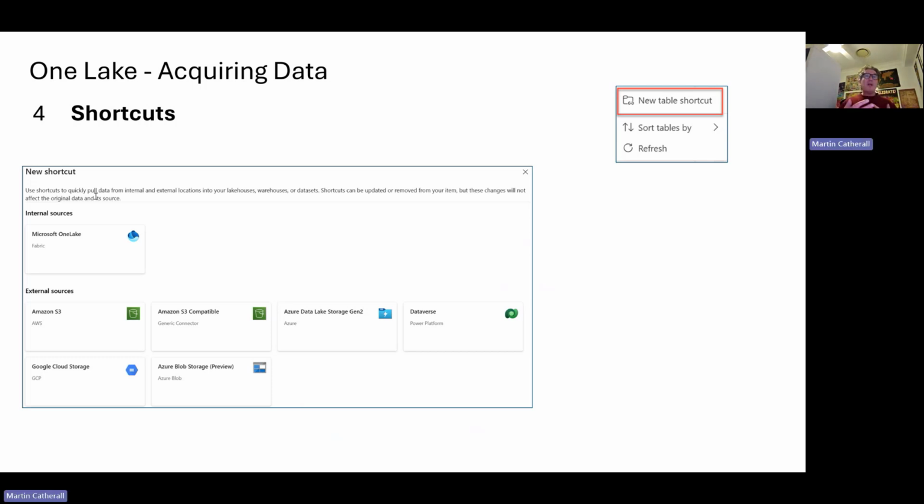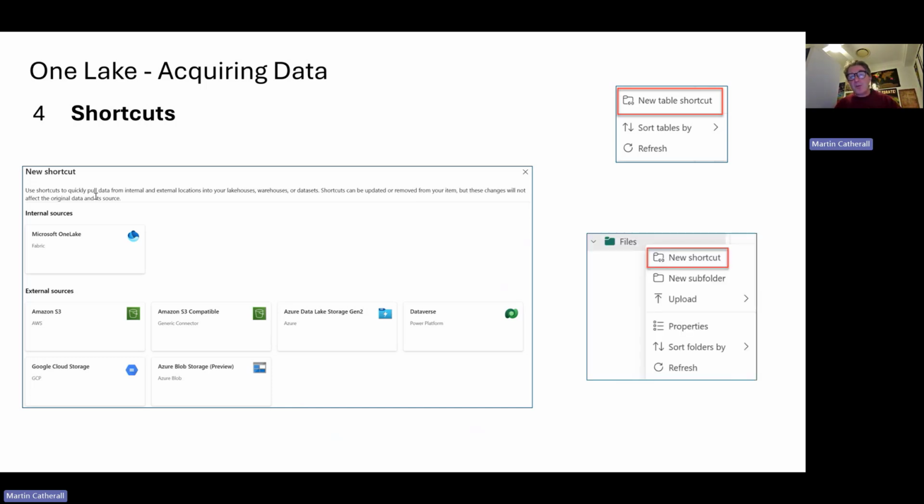So within a lakehouse, which is probably really common to land data, you've got a table section where basically tables are created, which are in the Delta Parquet format, and you can shortcut to any of them quite simply. Not bring them over, but shortcut to them. So you're not moving data in itself, but when you go to query that data, you're actually pointing to and querying data in the external system, whether that's OneLake, S3, or whatever it is.